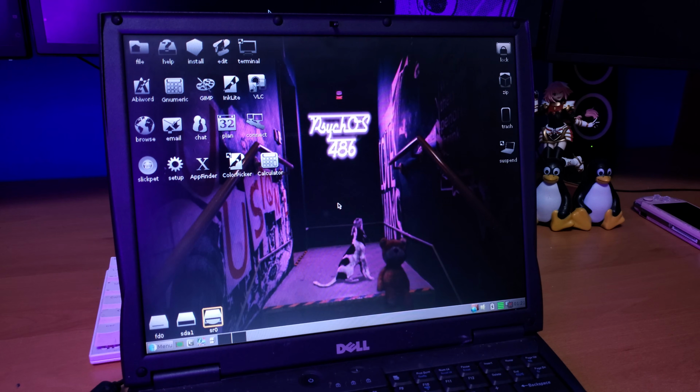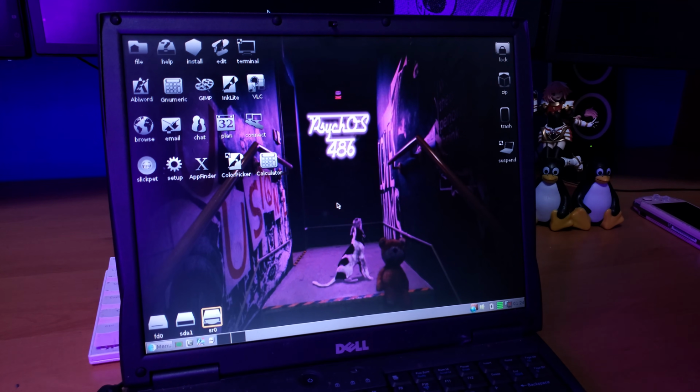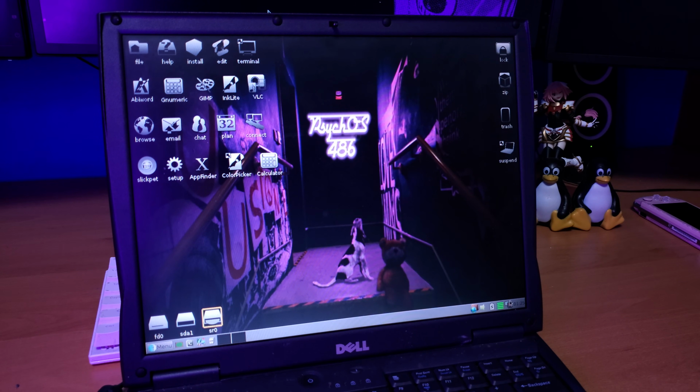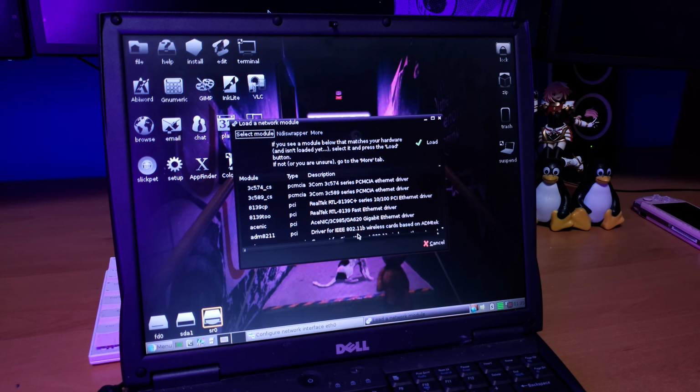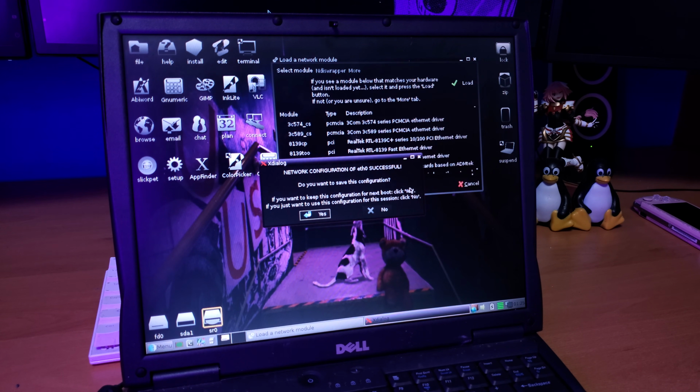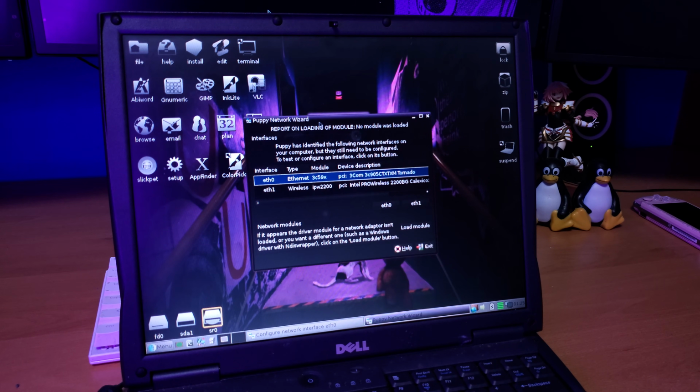Let me quickly grab an Ethernet cable and plug this into the internet. Alright. Plug that in. Hopefully it actually sees the network. I'm assuming this is the net. Yeah. Set up network. There's a wireless chip in here? I didn't even know. I've always used PCMCIA for wireless in here. Load module. What? Auto DHCP. Oh, there we go. I don't know what this module load thing is all about, but hey, that seems to have worked.